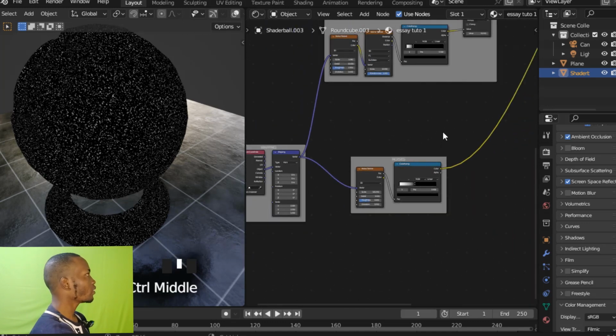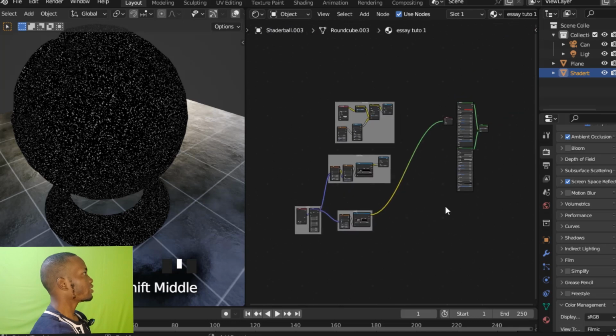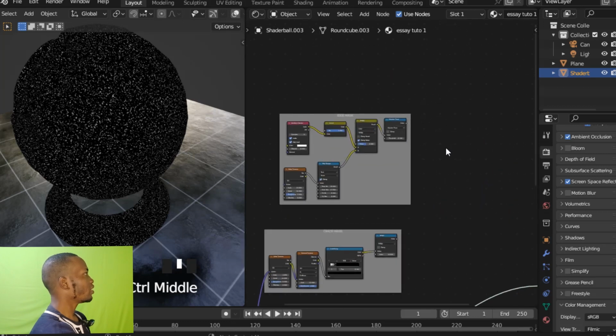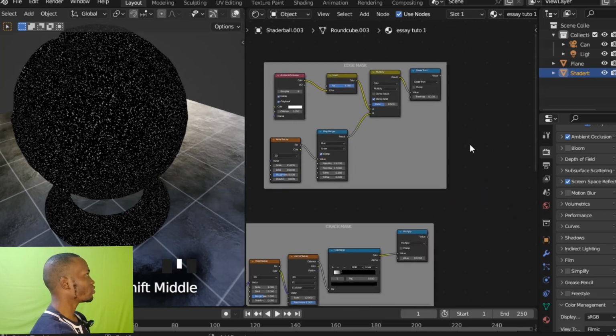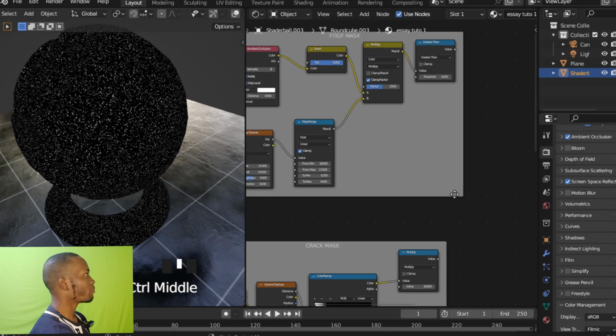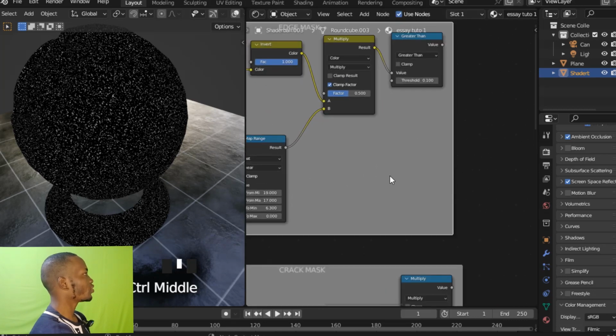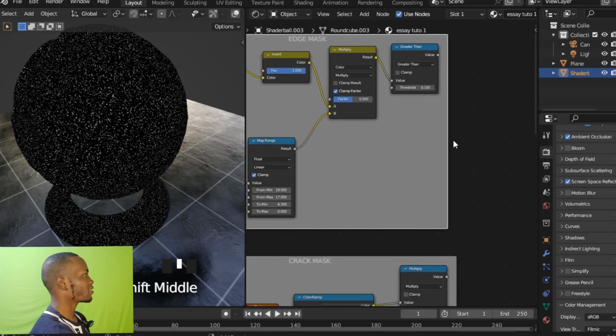Now it's time to group all these nodes. Let's first start with these two group of mask. Let's first join the track mask and the edge mask.